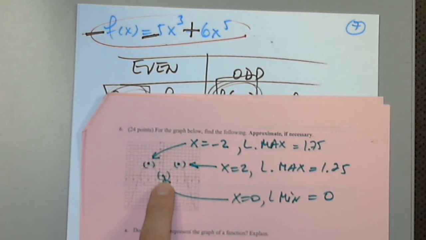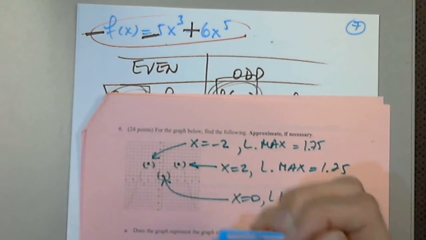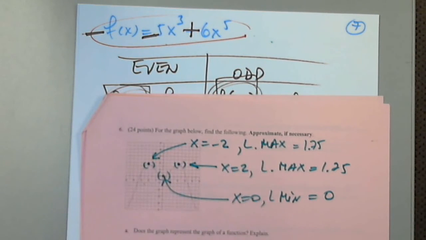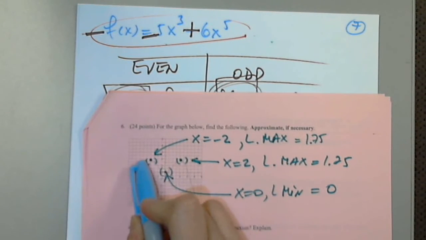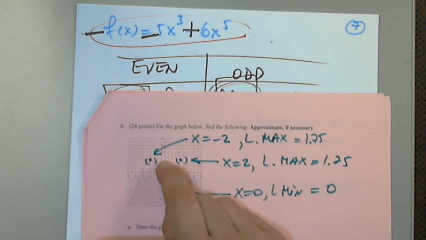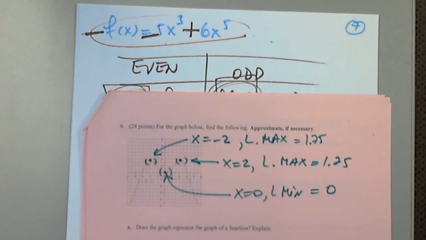Wait, I'm sorry, can you explain how you got 1.75 one more time? It's between 1.5 and 2, and it's closer to 2. Okay. The height. So this is 1, this is 1.5, and this is 2. And this height is closer to 2. So I estimated it 1.75. Okay. I put 1.98. That's fine. Yes, it's closer to 2, so I accept that. It's a little bit less than 1.98, but I understand it's difficult to read.